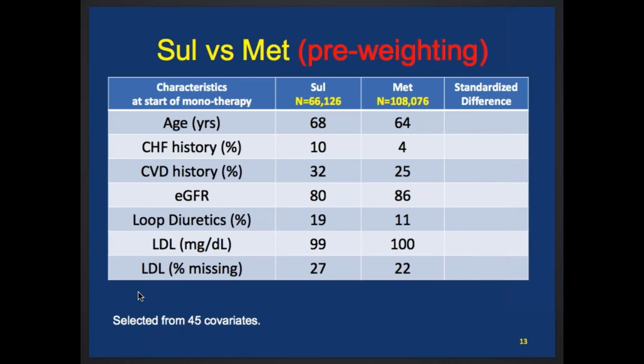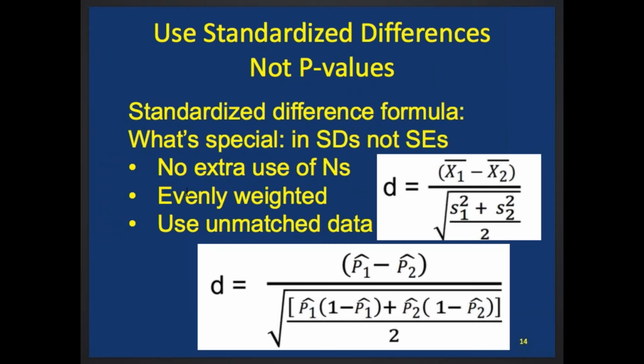There's a nice tool, for those who haven't gotten to see this particular talk, there's a nice way of getting a sense of the imbalance in a standardized form for the different variables. And we use a special standardized difference formula, which looks at that mean difference, kind of like we saw on the table above, but then standardizes it based on some sort of pooled standard deviation. Now, if we look at Rosenbaum, the formal way to do this is to take the standard deviation within each group, square it, and take the mean, essentially, like the average of the sample variances, and then take the square root of that as our common standard deviation between the two groups.